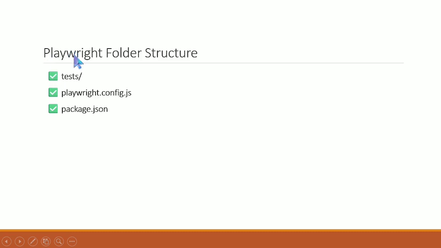We already covered the folder structure of Playwright. In the folder structure, we have the test folder, playwright.config.js file and package.json file. The test folder stores test cases, and we use the config file for controlling test execution, and we use package.json for managing dependencies and scripts which are required in the project.